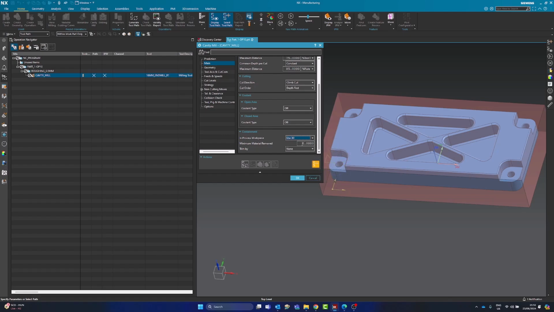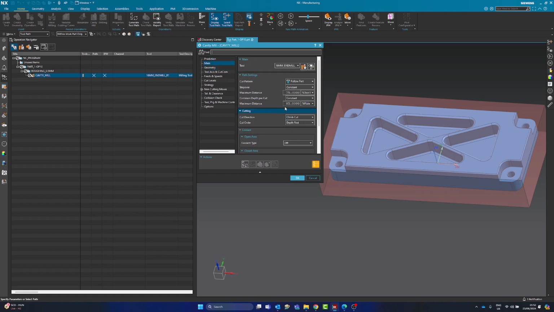Minimum material removed, we can go through that later on, it's not that important. You can just specify if the stock is under, let's say 1 millimeter, it will ignore it, and this is to stop it doing lots of little cuts that you don't think it needs to do. So by setting it to 0, that's like do everything that you could see, literally.